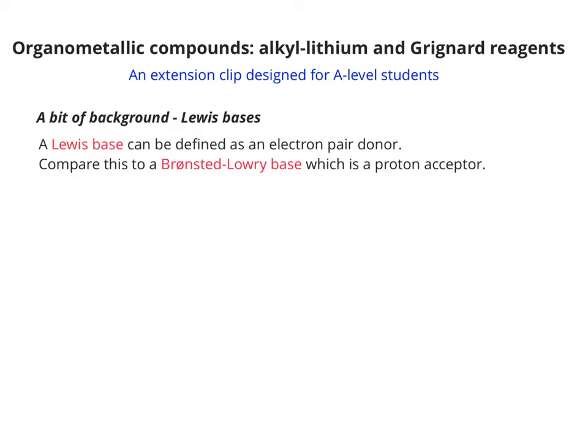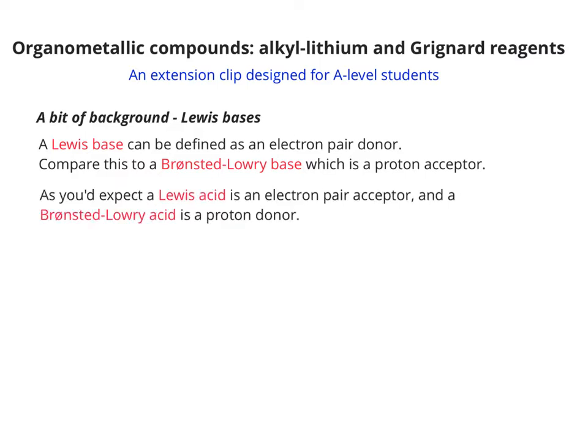Before we start going into the actual alkyl lithium and Grignard reagents themselves, we need to touch upon an idea that maybe isn't covered in some A-level syllabuses called Lewis acid-base theory. You've probably done Bronsted-Lowry acid-base theory, which is the idea of protons being accepted or donated. At the same time, an electron pair will be accepted or donated. Looking at acid and base behaviour in terms of electron pair transfer, that's where we come up with the definition of a Lewis base or Lewis acid. You can obviously apply the same idea across to acids as well as bases.